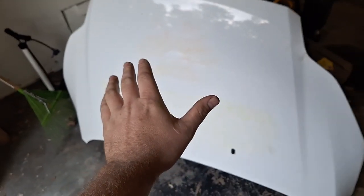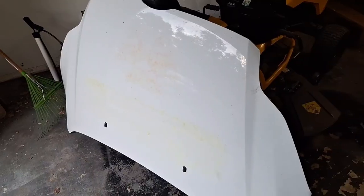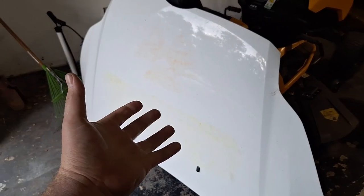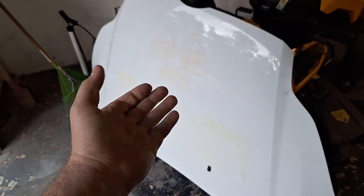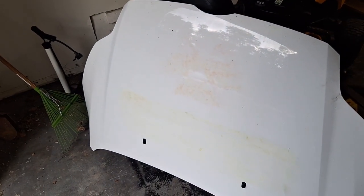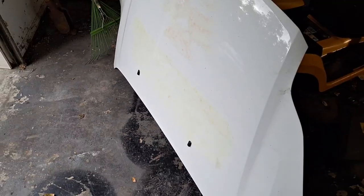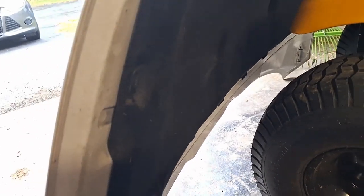This is the hood that I got from the junkyard for the Focus project, the 500 dollar Focus. I'm going to show you how a lazy idiot like myself, who's also cheap and doesn't want to spend a lot of money, paints the hood of a car. First thing I want to do is remove those washer jets right there. They're held in on the other side. There's a stupid cloth panel in the way.